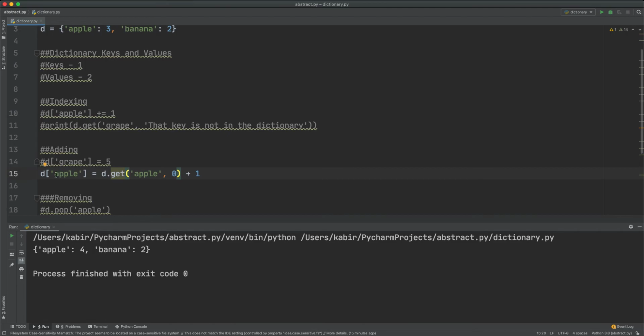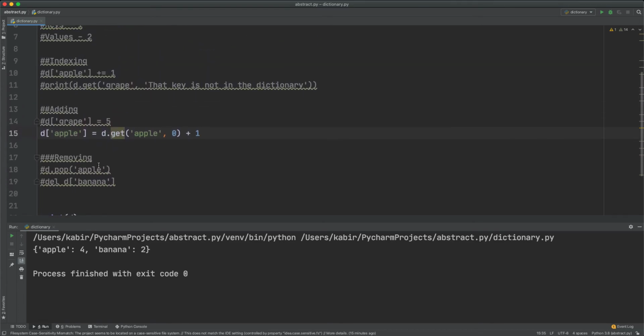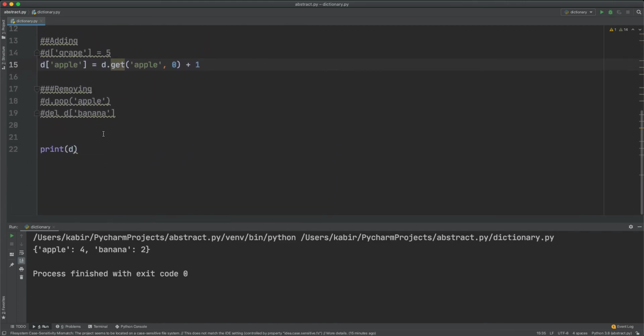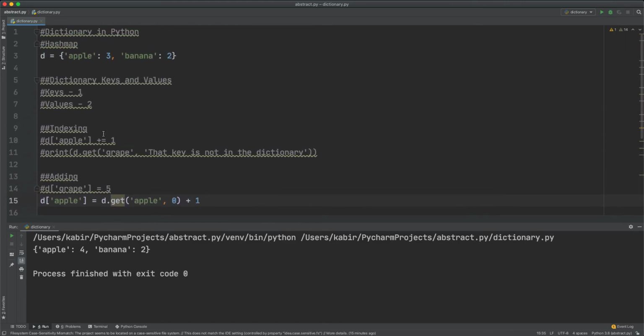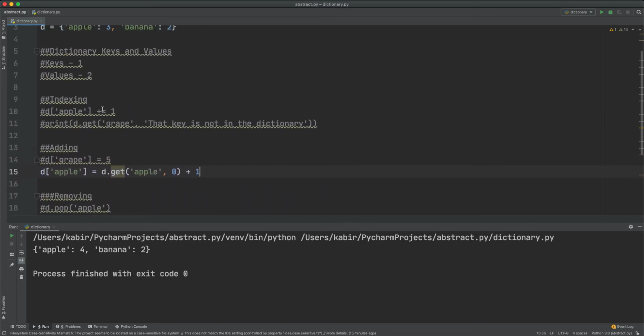If the key is not there, it adds a new key and value. If it is there, it just adds to the value. So remember this, it will come in handy. So yeah, these are basically the main things you can do with a dictionary. When we talk about for loops and while loops later, I will talk about how to iterate through a dictionary.